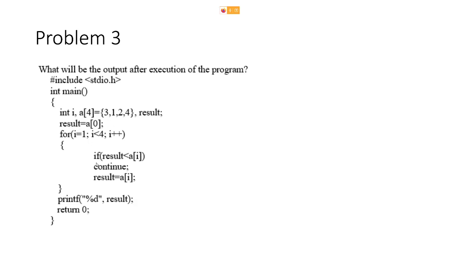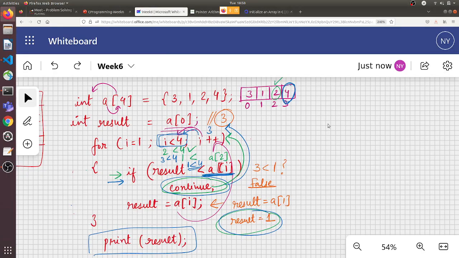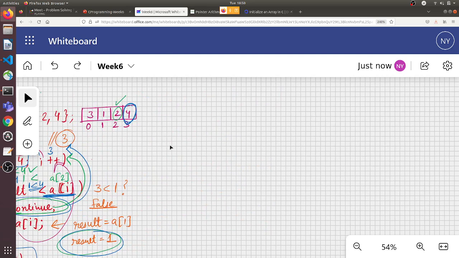Then in every iteration of the for loop, it is checking the next current element. I'm going to explain it with some picture here, what it's doing.